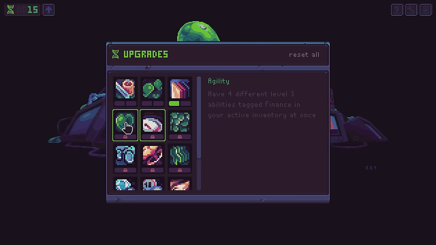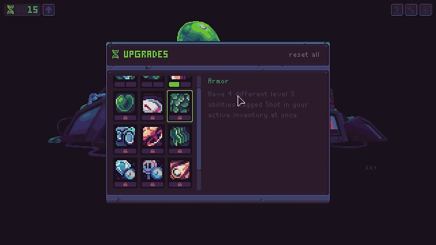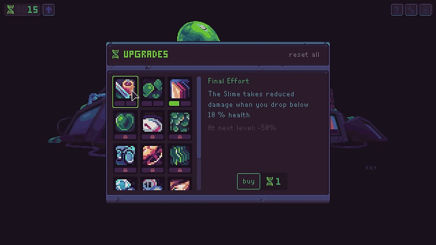And then what do we have to do for this? Have four different level 3 abilities tagged finance in your active inventory at once. Oh, so beat level 3. There's different ways to unlock this stuff. Have four different level 3 abilities tagged shot in your active inventory at once. Have three different level 1 abilities tagged random in your... Okay, so that's pretty cool.